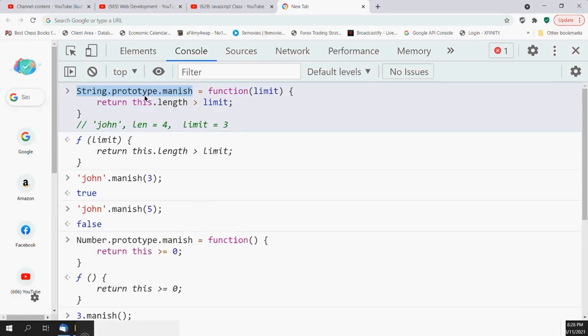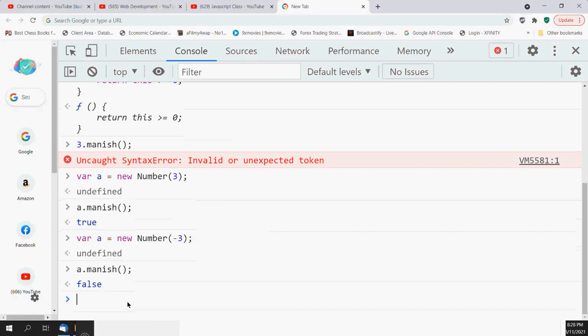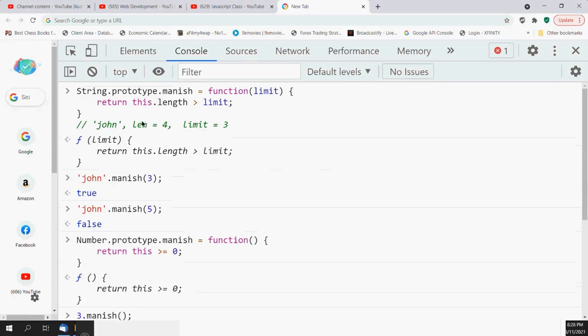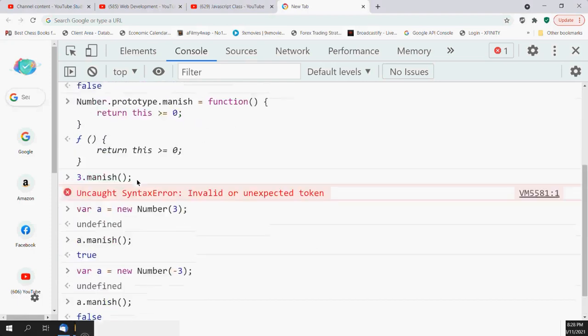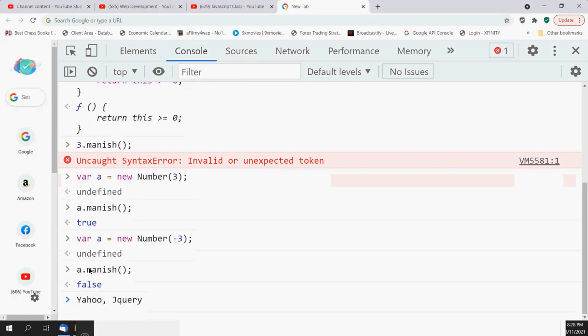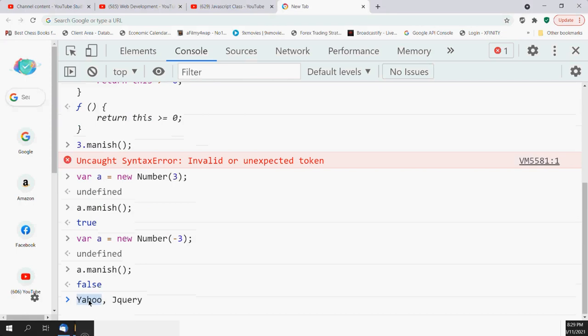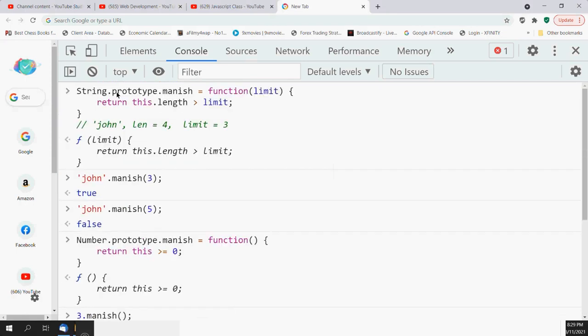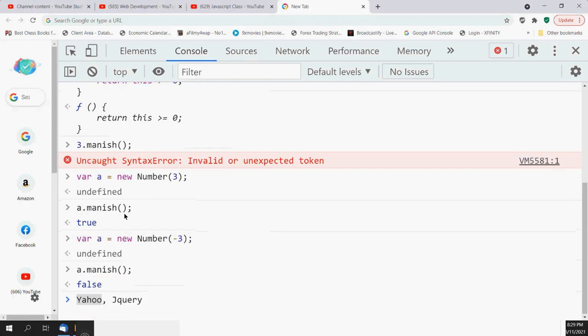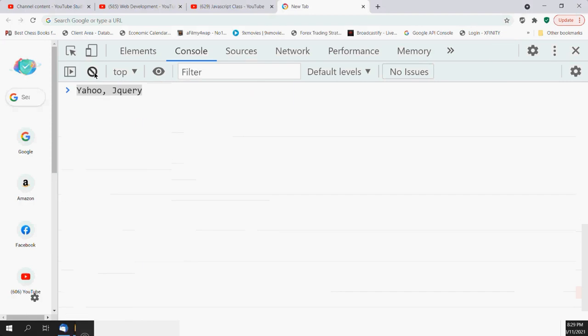Many people use this prototype. There are libraries available on the market like Yahoo and jQuery, and those libraries have functions. To extend those functions, we can use the prototype method and extend their library in our custom way. This prototype is very important when you work with bigger projects and want to extend. Let's say the Yahoo library is providing limited functionality and you want to extend that. You will use prototype to extend those functionalities. You will see that when we reach that point. Okay, so that's all for today on the JavaScript prototype.